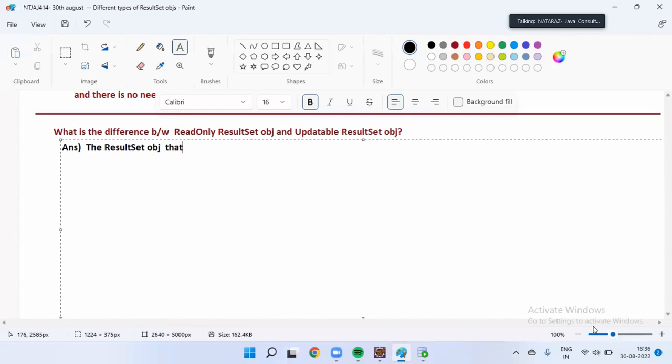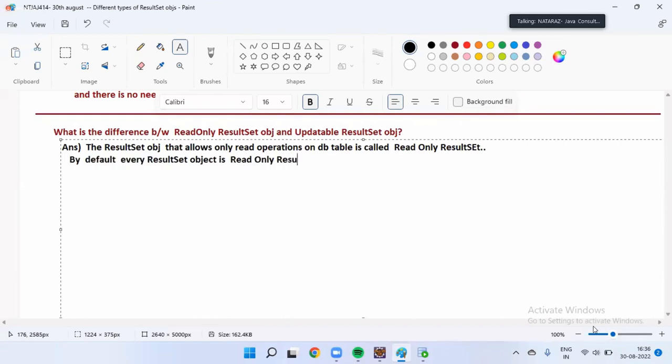The result set object that allows only read operation on the DB table is called a read only result set. By default, every result set object is a read only result set.